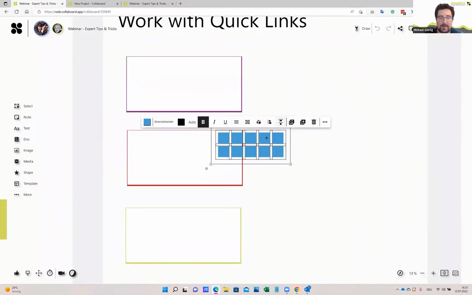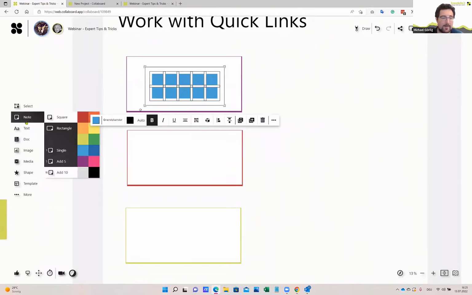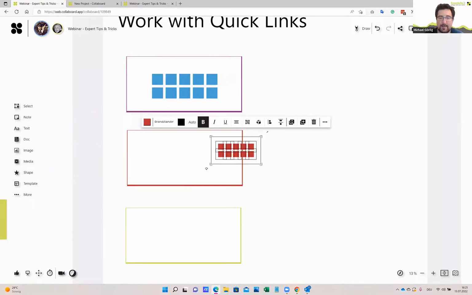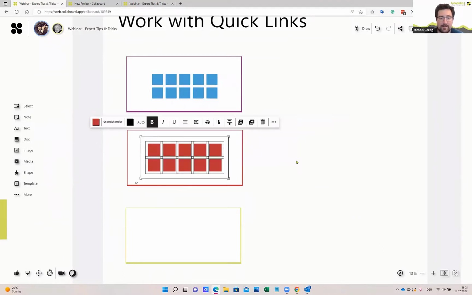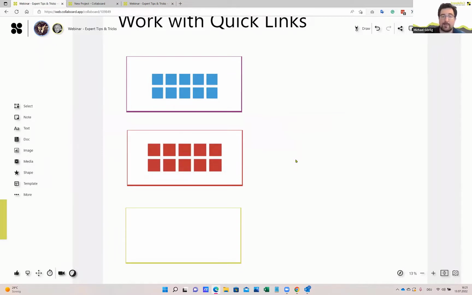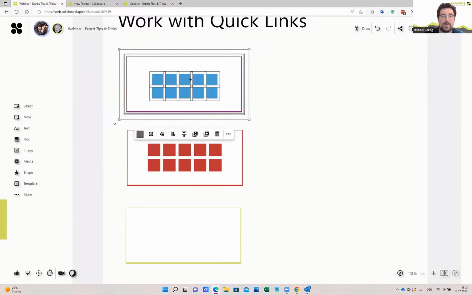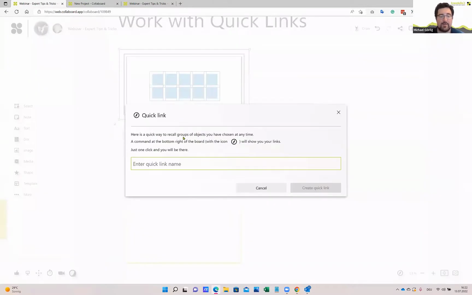So here we are adding 10 sticky notes, and we're also adding another 10 here, and we leave the last one empty. So when we're now to create the quick link, we just select the whole group or the area of the object. And now we say here we would like to create a quick link.